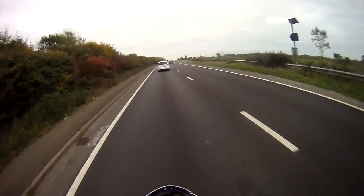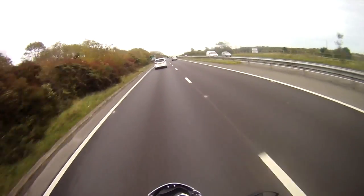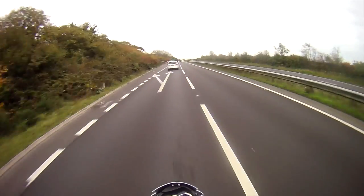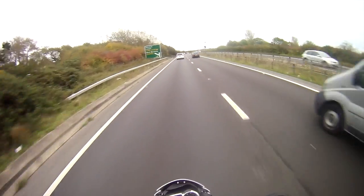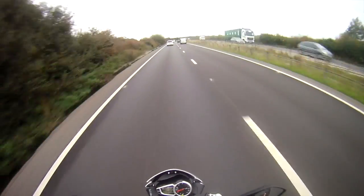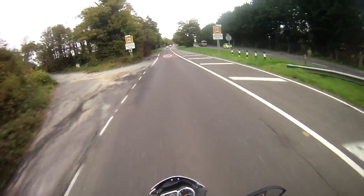But I'm quite happy here just to poodle along. Again, it's that bridge between getting on a bike for the first time. I think the power's a little in your face for a learner, for a first time big biker. But for an everyday run around and for a weekend, I think it's more than capable to keep up with these bikes on the roads nowadays, on the Sundays you go out.